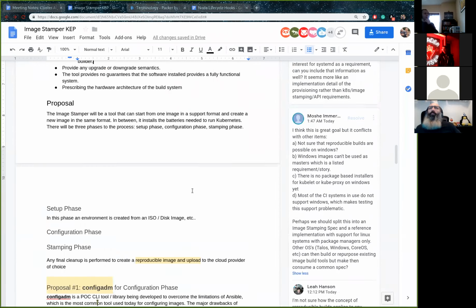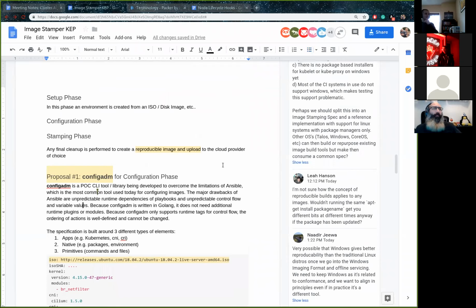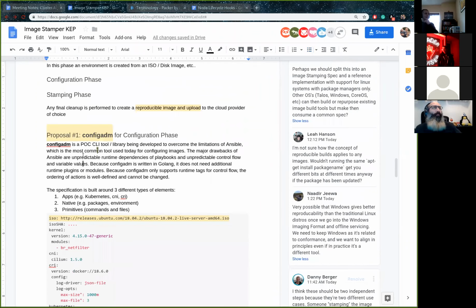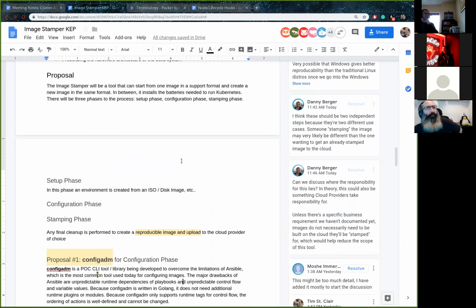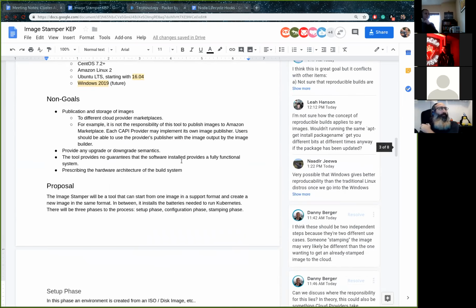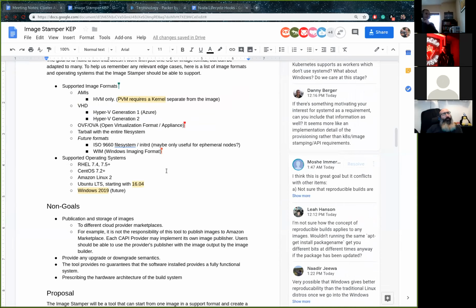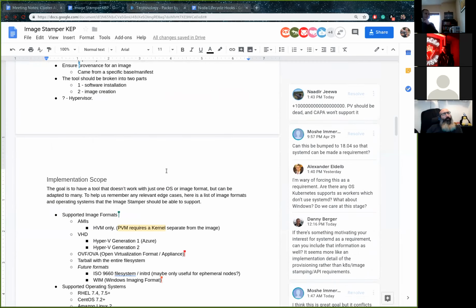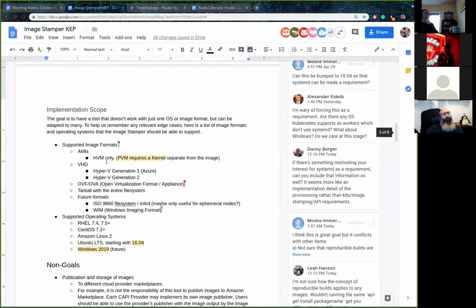I do know that Moshe wrote in this implementation example. He's not here in the call, and he's kind of running asynchronously on some of this. I haven't had enough time to really dig through the details here, but I wanted to circle back to it. I don't know if I'm educated enough to talk to it right now. But the high level objective that I wanted to accomplish for this meeting was to make sure that we agreed upon the set of goals and the set of non-goals.